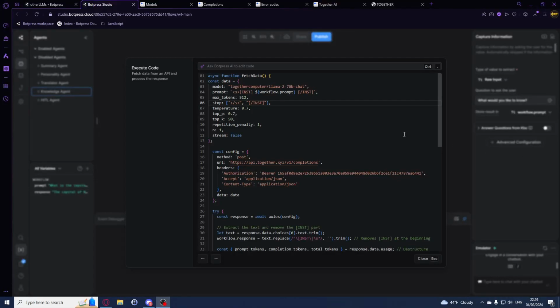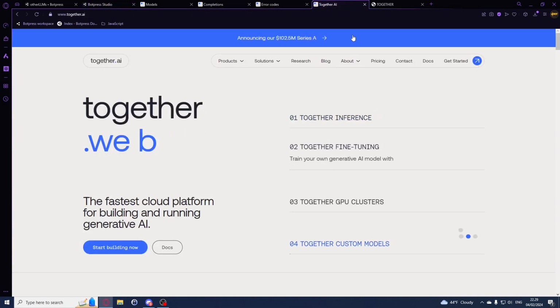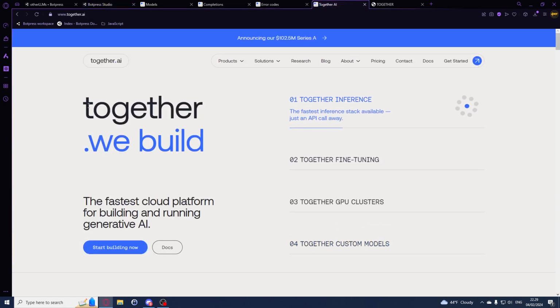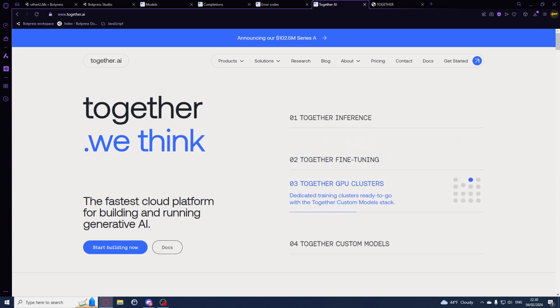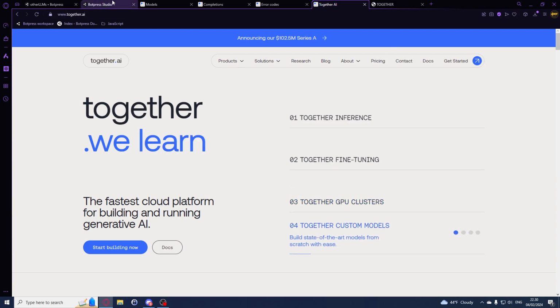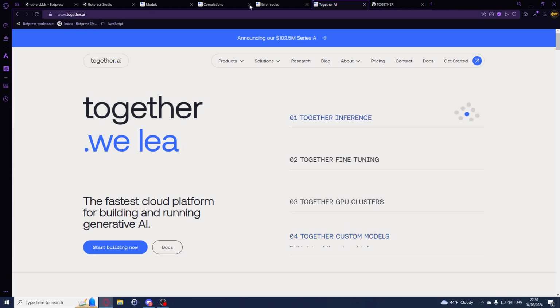Alright, hello. So this is a quick walkthrough of how you can use Botpress with other large language models. We are going to be using Together.ai. It's the best for me. It's going to be the best for a lot of you. They give you $25 for free to just spend on tokens, and they are really cheap also. So yeah, you want to start out by hitting Start Building Now at Together.ai.